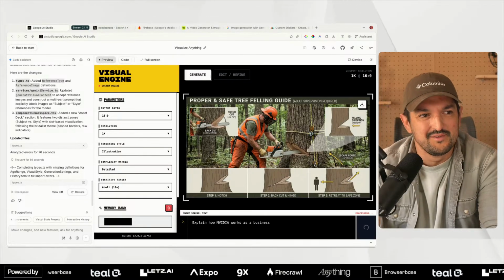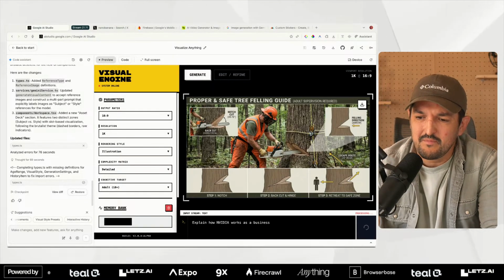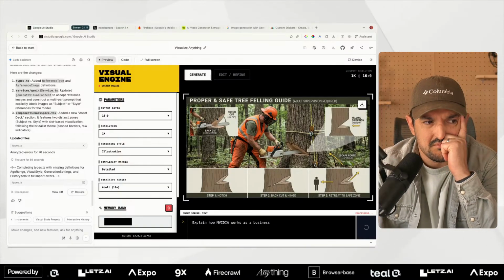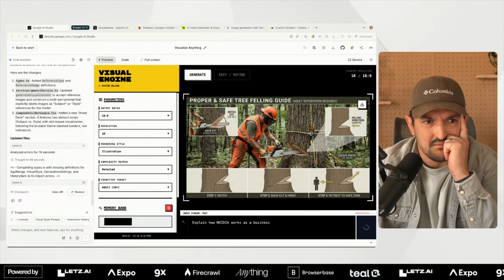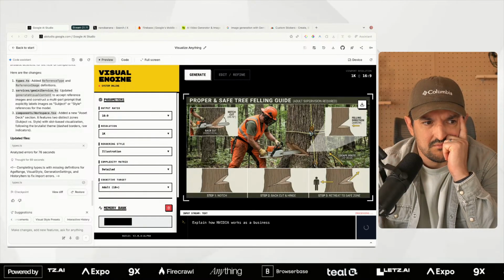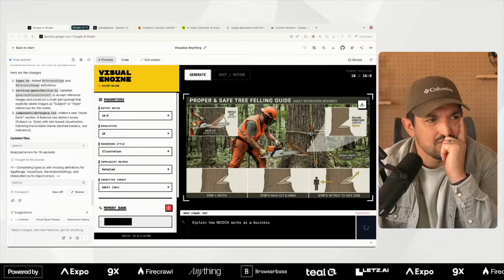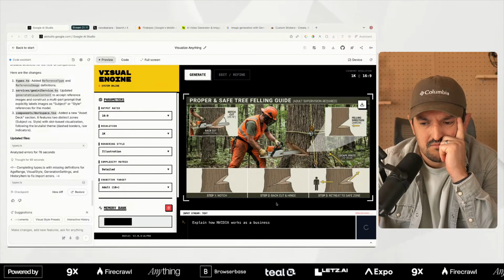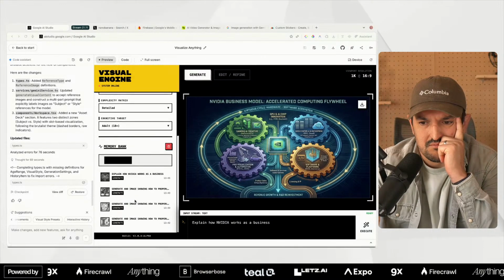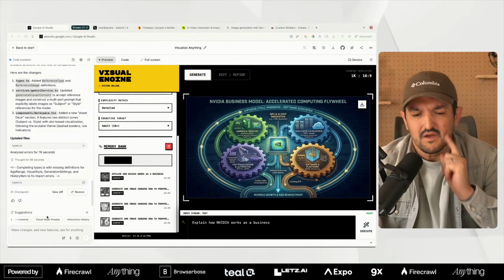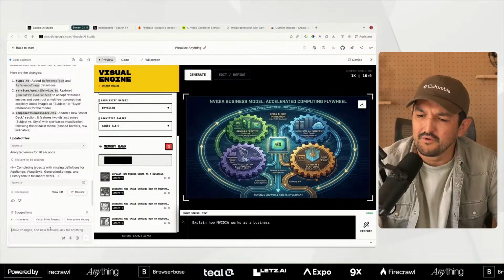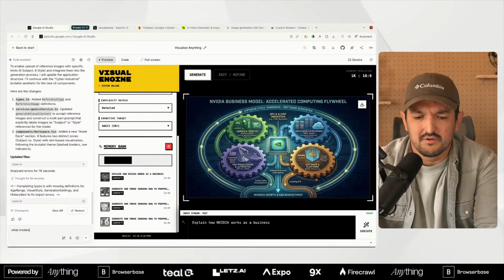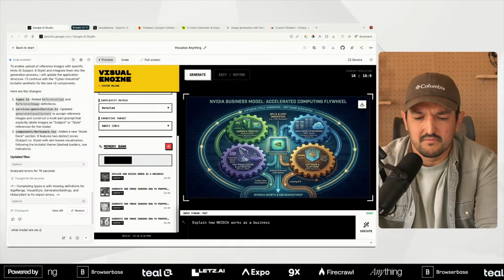The realism is pretty crazy. I think this is using the previous model. What model are we using?